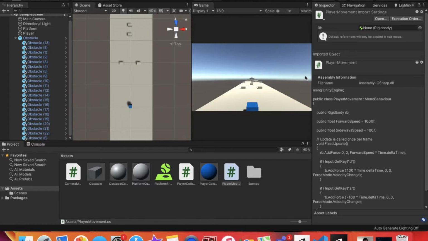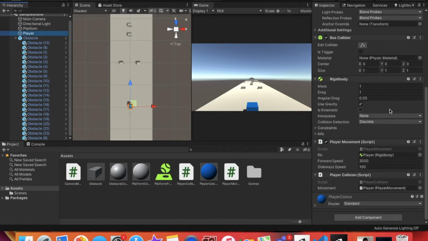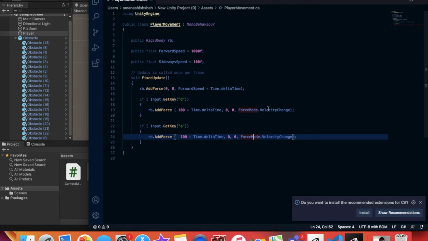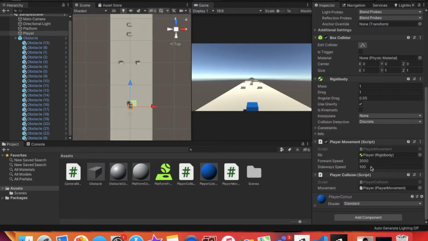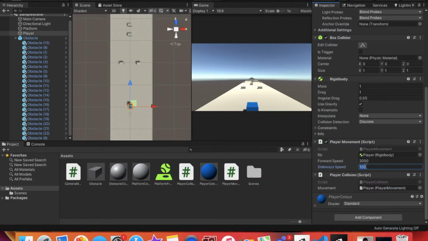Now say you think your player is going too fast, or his sideways force is too little, and the A and the D aren't moving him fast enough. Then you can just hit player and keep it open on the side, and then say you want to change forward speed or change sideways speed. And also, if you had a sideways speed that worked for you before you added this, then you'll have to lower your sideways force. Because my previous sideways force was 400, but then after adding this, it makes your sideways speed a lot faster. So you'll have to lower it from, in my case, to around 100.